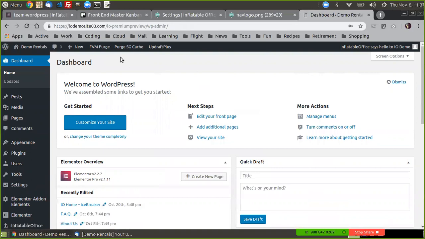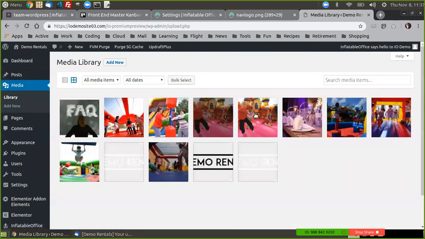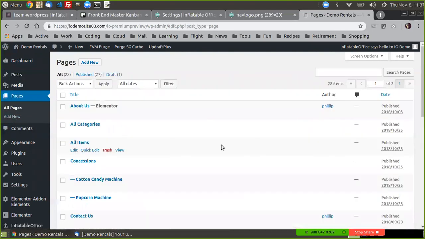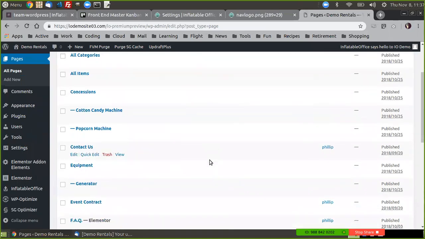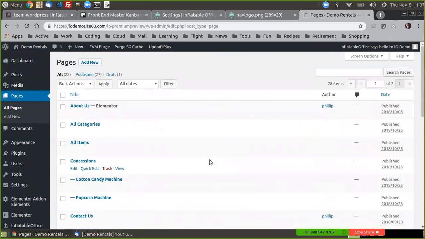Now, as I said, I would definitely strongly recommend going through WordPress's codex, just getting familiar, but I am going to give you a quick look around. The biggest things you need to know is media. Here in media, you can access all of the different types of media, such as images and videos that are on your site, and swap them out, look at them, edit and crop them as needed. Pages is where all the different pages of your site are stored, such as products and categories, your home page, any custom pages that you might have.